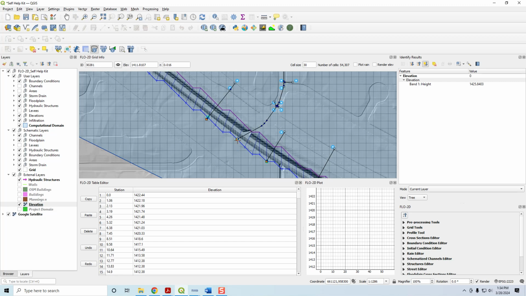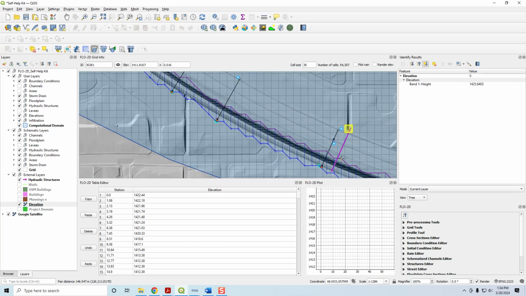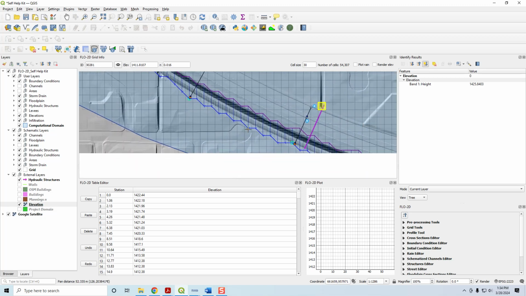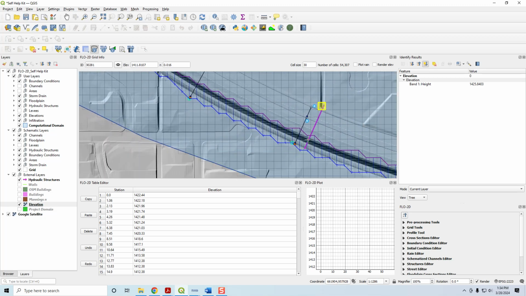So when we make our cross section and our hydraulic structure and outfall assignments, they always need to be directed to the left bank because they are sharing to the cross section, not the bank. Okay.